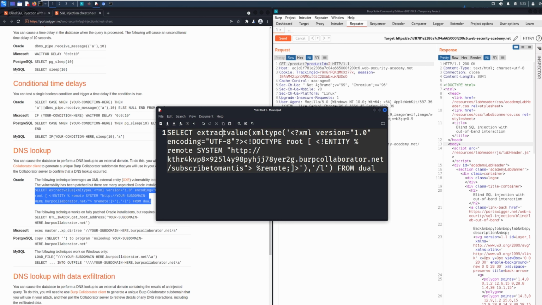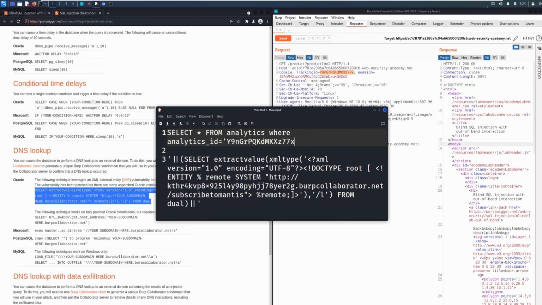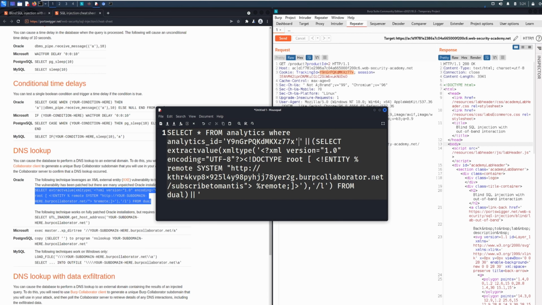Now, what we actually also need to do is, because of the way that we did it in the previous episodes and the way that Oracle works, we want to do a string concatenation. So we're going to do an apostrophe to close off the previous statement. Then we concatenate our string, and then we want to do a sub-select here, like that. And then we also want to add that bit in. So again, I'm just going to show you what this looks like. So we select everything from analytics, where analytics ID is equal to the one that we have up here. And then we do this.